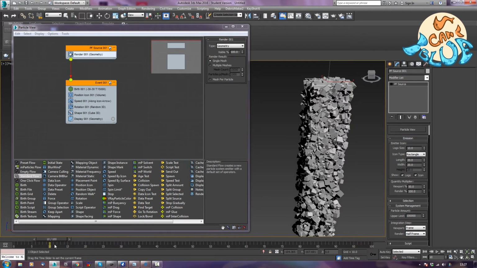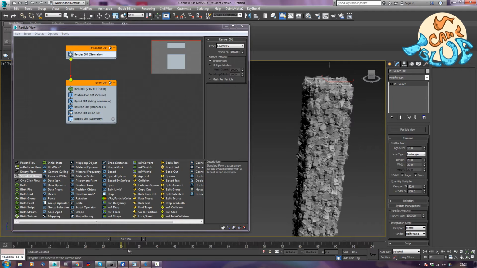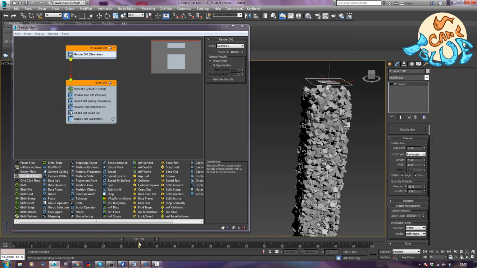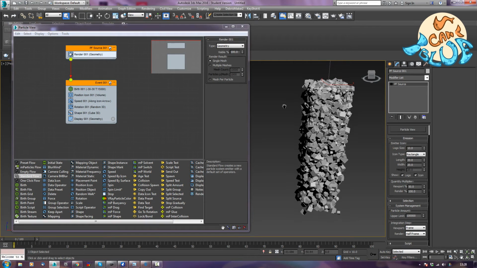The thing is that you will notice, obviously, when it comes to render time, if the integration is much higher on the render than the viewport, that it's going to look very, very much different, especially if you've got a lot of particles doing collisions and interparticle stuff and things like that. Anyway, enough talk about that.